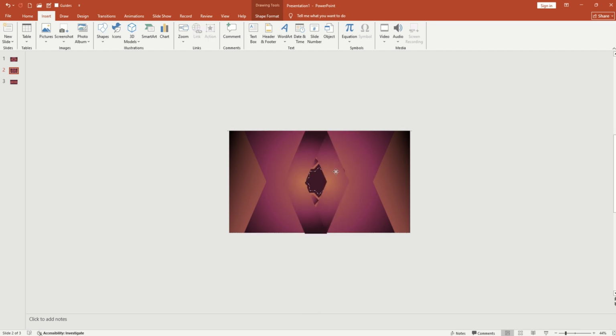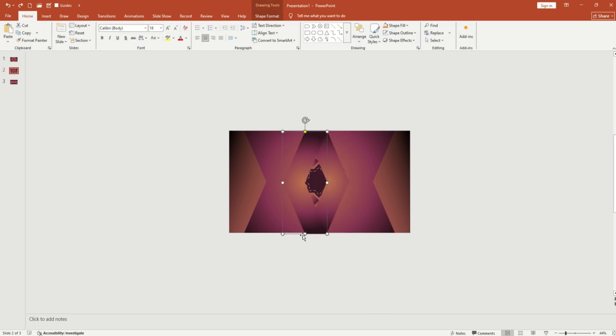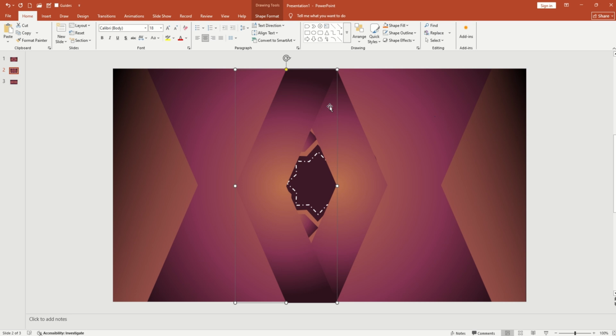Then we're gonna put it right here, cover the shapes. This looks perfect. We're gonna cover the main shape in the background.